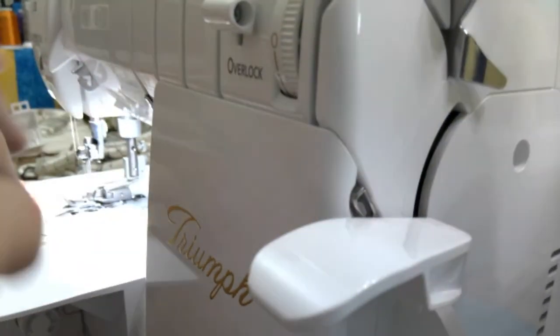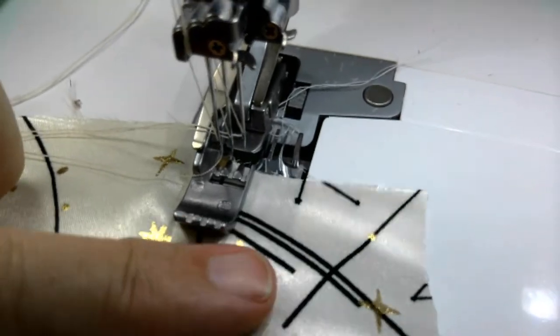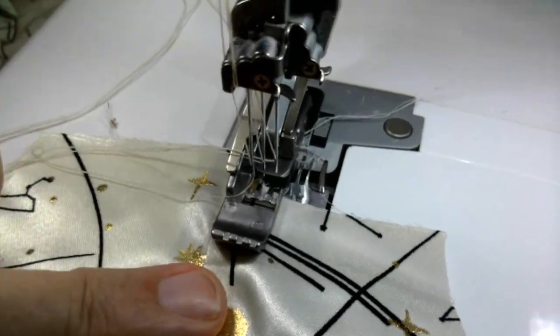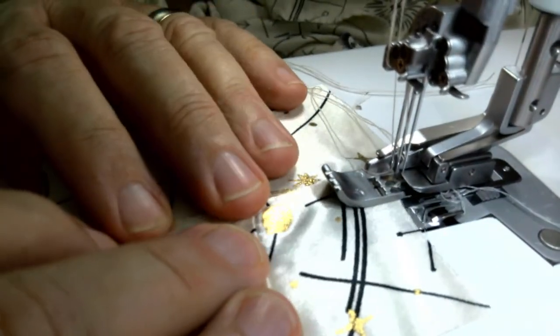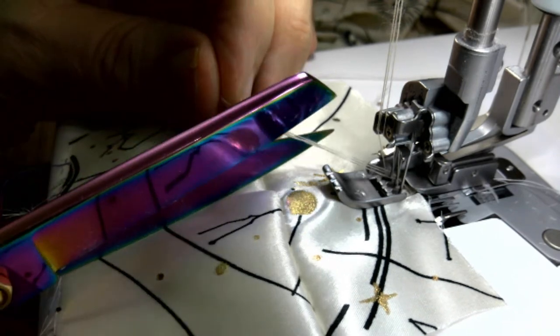This, I know, will give a better result than the one I did have in. So what I'm doing here, let me show you how I would line this up. Here's my seam. I have the seam on the back going from here to here. So my foot is right on top of the overlock seam I made in the previous step. Now, what am I going to do? I'm just going to run this all the way down to the end. Now that it's started, I'm going to snip these thread ends right there.